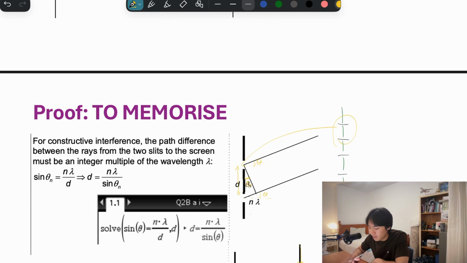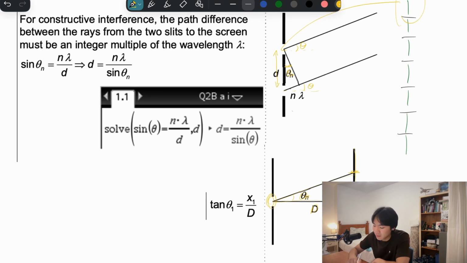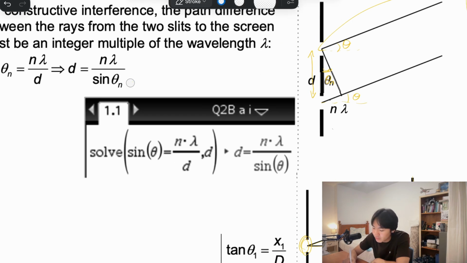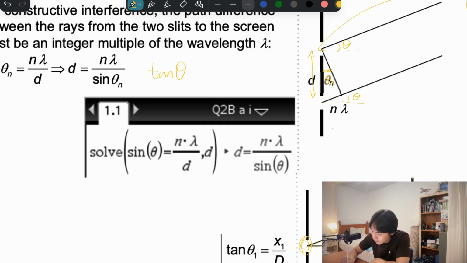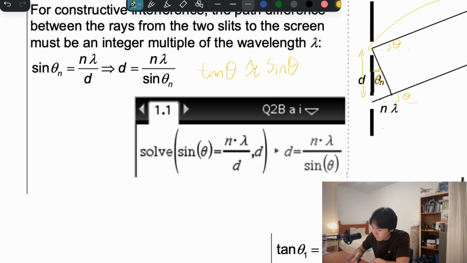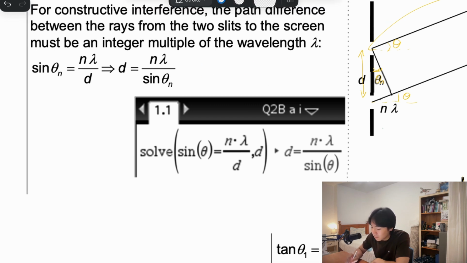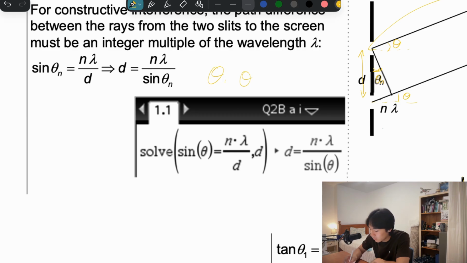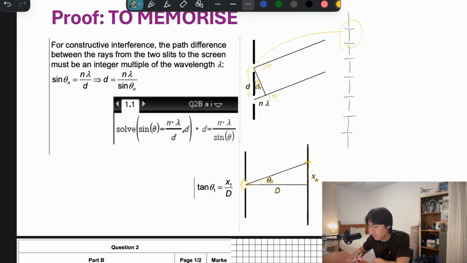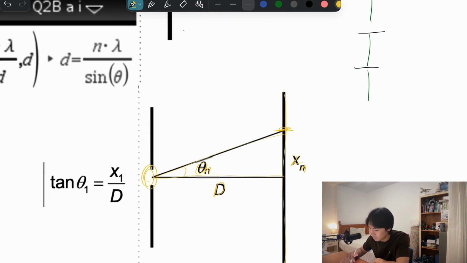And generally for diffraction gratings, you're going to be actually dealing with angles. You're not going to be assuming that tan theta is almost equal to sine theta for this one. You're not going to be assuming any of that. You're actually going to be dealing with the sine of the angle itself, and you'll be able to derive what the angle of the first order will be, what the angle for the second order will be, what the angle for the third order will be. That's what you're generally going to be calculating with the diffraction grating question in the European Baccalaureate.